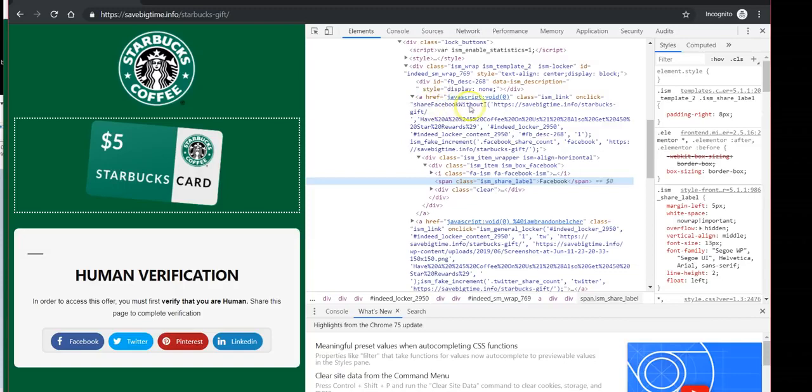So it says share Facebook, and you would just take this link out right here, put the link that you want in there once it's shared, right? Then you would come down here to the HTTPS link right here, and you would take this link out and put your redirect link. So after it does the fake increment to share account to Facebook, it will share to Facebook and it'll redirect to the other URL that you have there, guys.